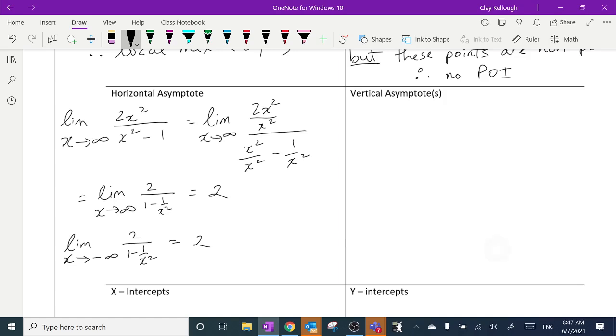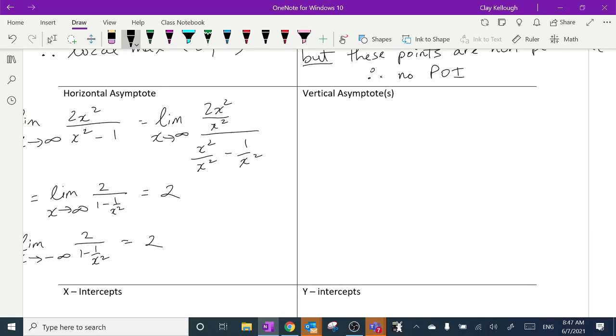All right, let's try vertical asymptotes. Vertical asymptotes are where you look at the original function's non-permissible values, and they're not permissible at plus or minus 1. So I have 4 things to consider here. First, I consider the limit as x approaches 1 from the left of 2x squared over x squared minus 1. And this is the one where there's no real algebra trick. You just have to kind of reason it out.